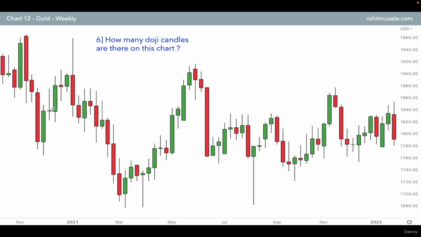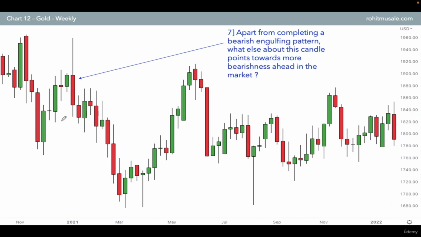And if you look, this line is a bit thicker than this line. So this is a perfect doji. This you can't really make out whether it's a green or a black candle, but it's thicker, right? But in the context of this chart, I think both the candles should be treated as doji candles.